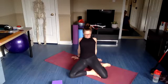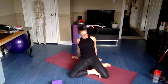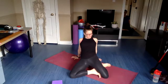Again, breathing in. You can breathe up into the chest, back into the ribs, and then empty of air. Keep that connection between the right foot and the left thigh, though. That's helping to give you extra stretch to the front of that hip. One more full breath in. And out.